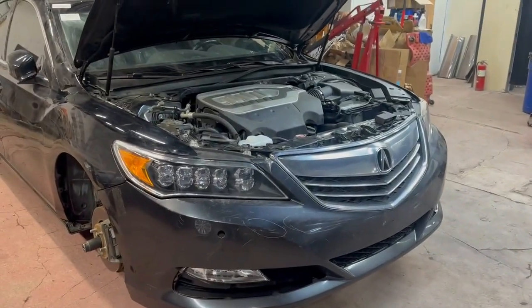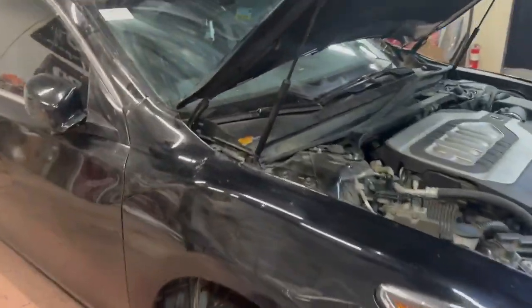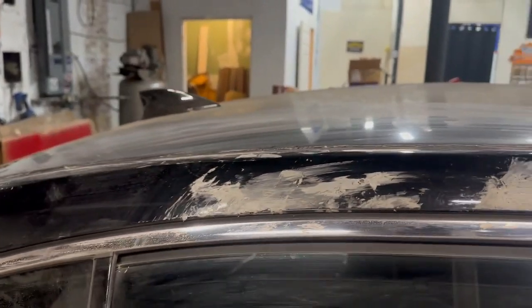And the car, I think it's been sitting for a while and it's just gotten real filthy. It's got a few scratches on it. I don't know what happened here, but somebody got some kind of caulking or adhesive all over the car.